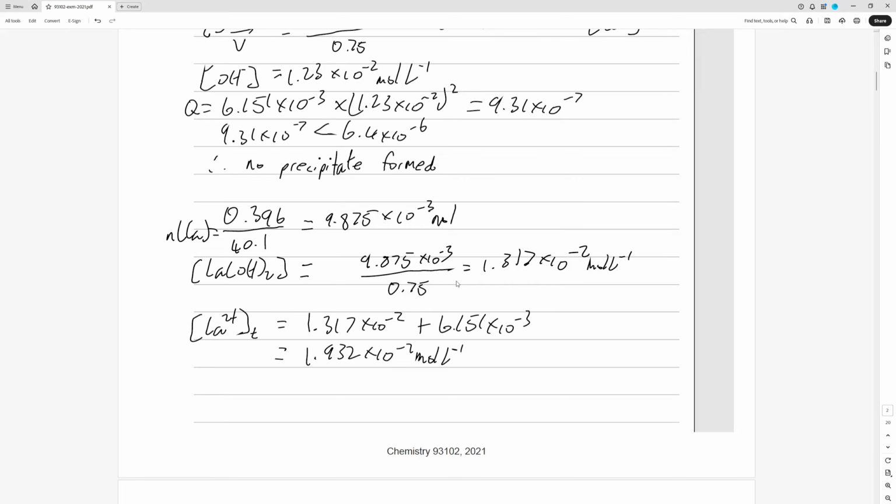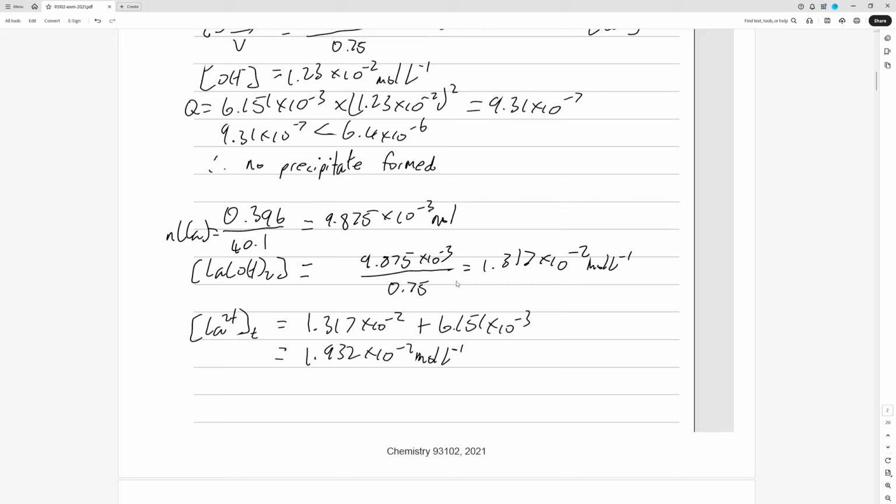Now you might be asking why we can just add the concentration when normally you would add the moles here. That's because this is in the same solution, so it's going to be the same volume of water. And while you could definitely go ahead and convert everything to moles and convert it back to concentration, everything will just cancel out. So with scholarship exams being quite time pressured, this is a good way to save some extra time.